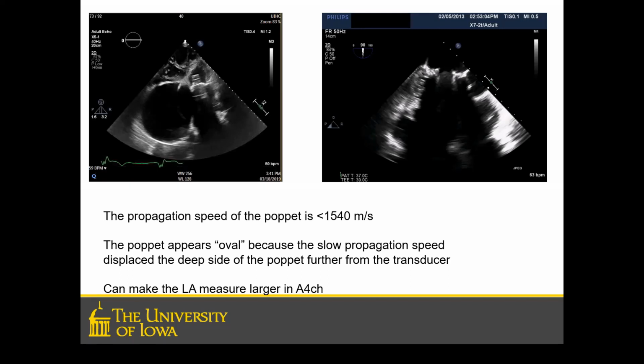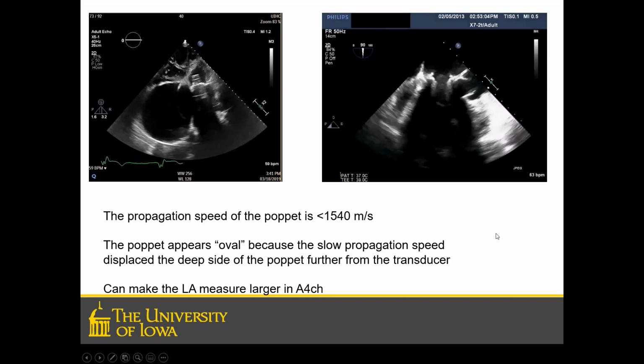Okay, so that's just something to remember. And as near as I can tell in cardiac imaging, that's about the only time that you have a propagation speed error. In other kinds of imaging, like liver lipomas, we'll see that propagation speed problem as well.